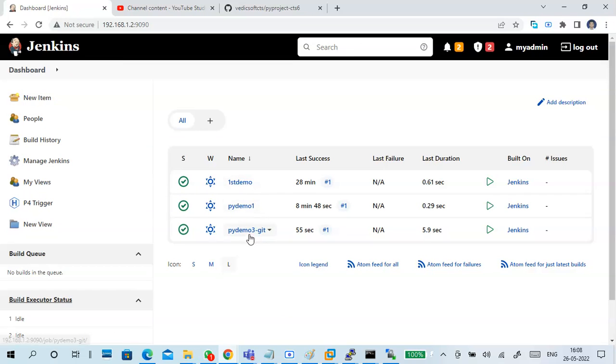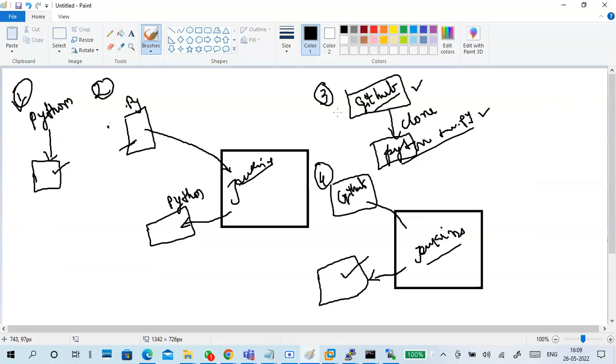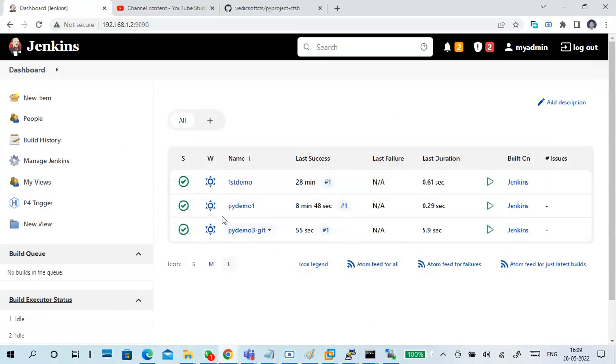So it shows name, last success, last failure, last duration, built on Jenkins. Okay, guys, what we do manually, the same thing we have done with Jenkins. I take the code from GitHub and I execute my file.